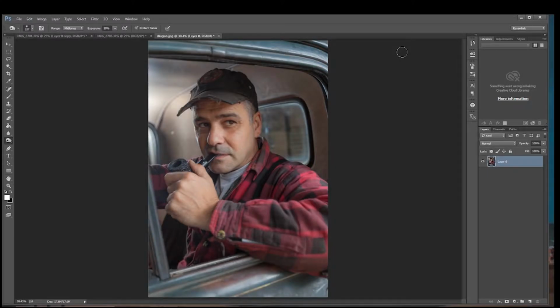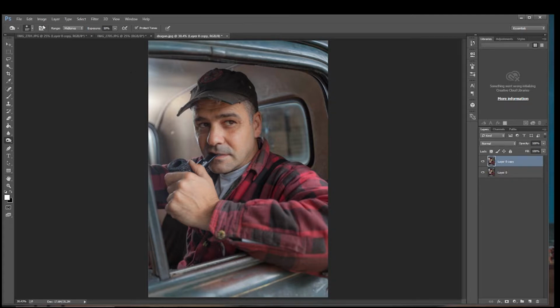Okay, so here I have a portrait of a guy in a truck smoking a pipe. Now it's a very flat portrait and it gives us plenty of scope to really make it look cinematically interesting and grungy, just to create a really interesting looking effect. So the first thing I'm going to do is duplicate this layer, so that we've got two layers, the original and one that we're going to be working on, and then we can always switch this working layer off to see how it compares with the original photo.